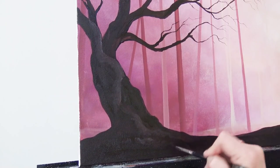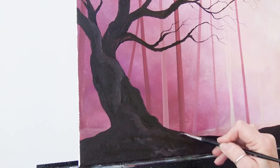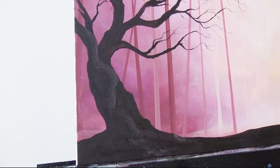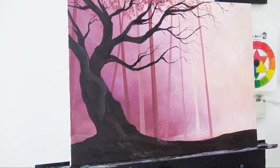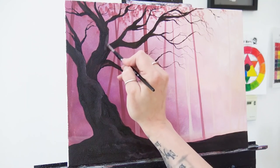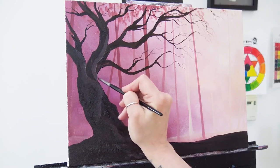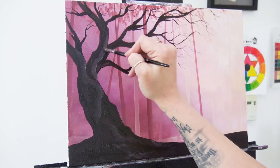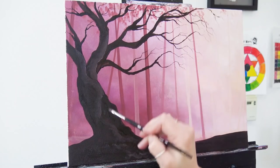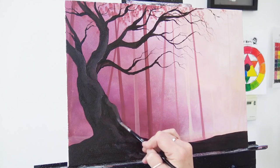We can push a little bit of that color down into the ground too. Just kind of almost like scribbling it on. Nothing specific. Let's do another one. Let's bring one from up here. And maybe that one kind of hides behind there. Goes down the other side of the tree, maybe. Pop one right there on that high edge.